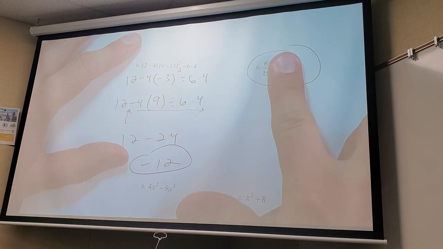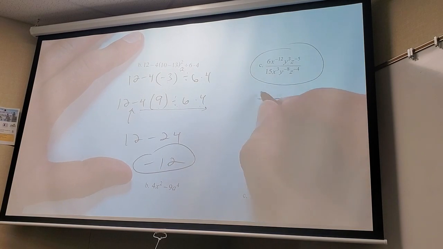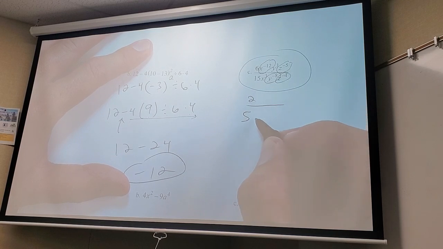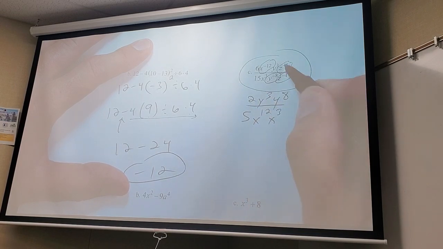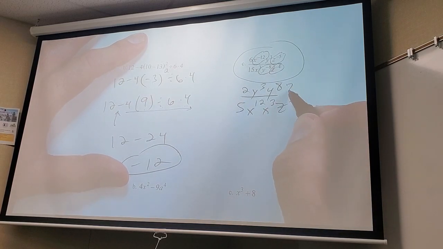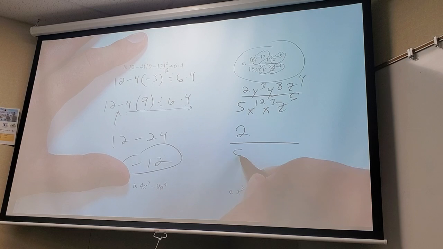first off, you do the easy part. How do you do 6 over 15? Yeah, you divide both by 3, you get 2 over 5. And then I highly recommend that you find all your negative powers and flip them, because that's what it means. So those 12 x's come down here, and there were 3 x's down there already. Those 8 y's go up top, and there were 3 y's up there already. These z's just change places, yes? The 5 z's go down, the 4 z's go up, and then you get 2 over 5.